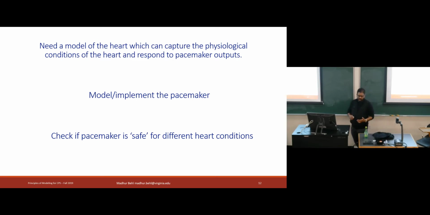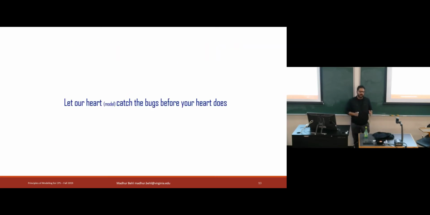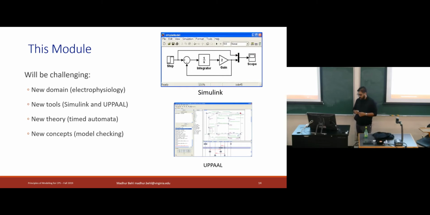Right, so the whole idea is we want our virtual heart to catch all the bugs before a real heart catches the bug. But it can potentially have a big impact on the way implantable cardiac devices, or for that matter any other implantable devices, are formally verified and actually implemented. So this module will be quite challenging. No surprises there. What are the challenges?